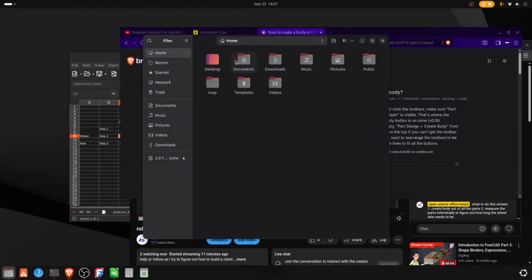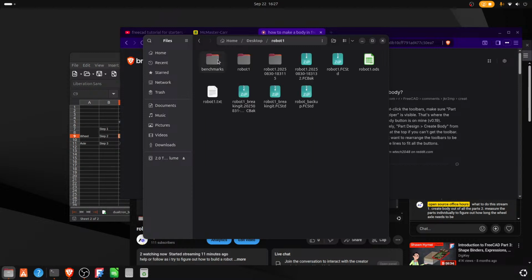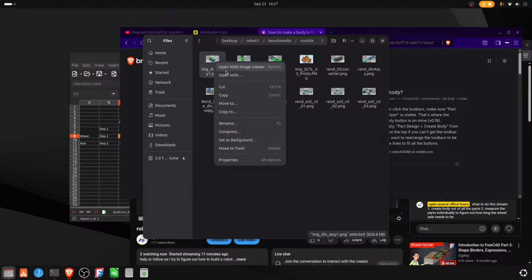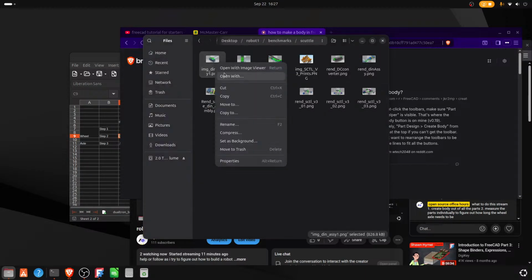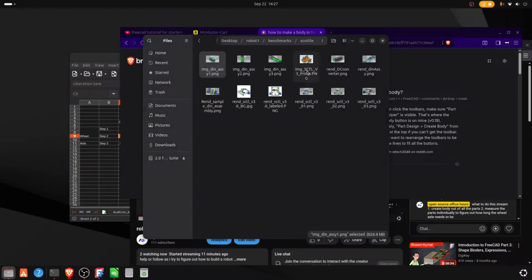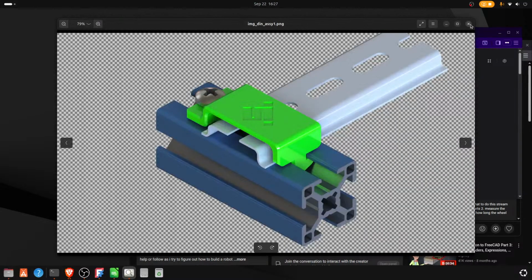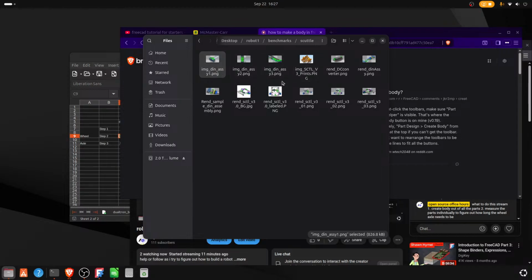We're in desktop. Robot1, benchmark, scuttle, image. Open with. It's gonna be a pain. It's not a pain. It's a pain in the other OS that I use.